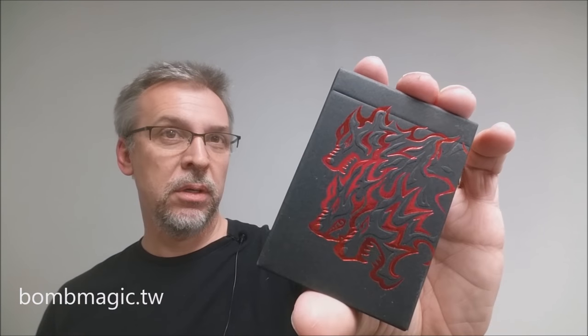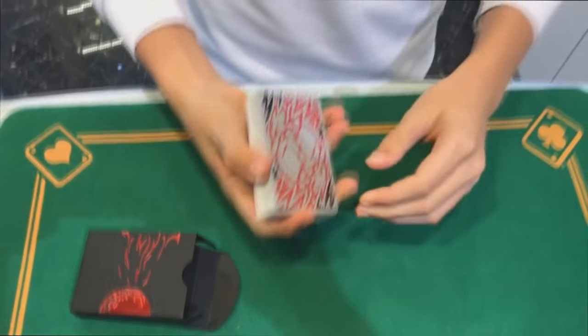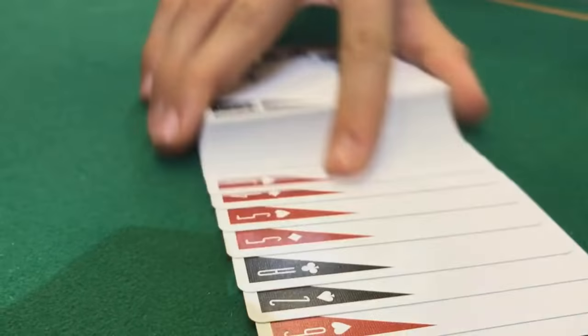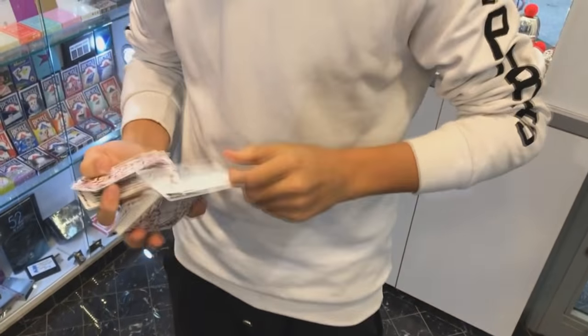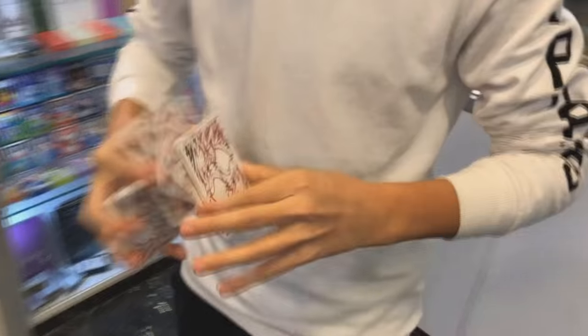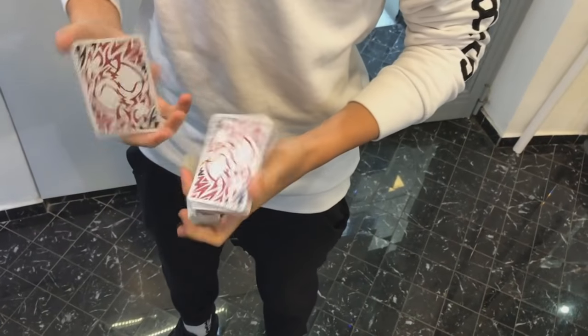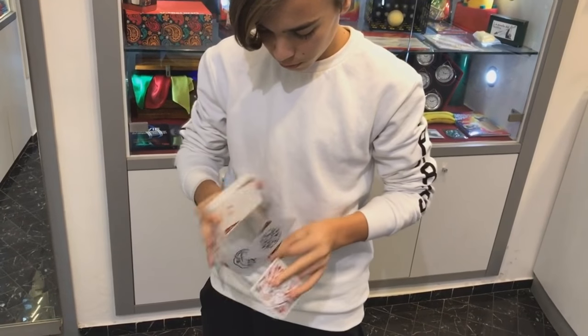So what is the Keat Moon Special Edition deck? Keat Moon is a self-titled debut deck. It sold out rather quickly — the first edition back in 2015. This is a new, more limited release and it's a reprint. Bomb Magic says it's more gorgeous than ever. This is Bomb Magic's first sequel deck and it includes embossing and red stamping. The embossed tuck case provides a better, more striking picture of that wolf and the moon than the original deck had. The front of the tuck case is a sprinting wolf and the back is the blood moon, and both of these are symbols of Keat Moon.